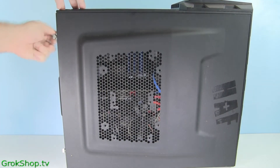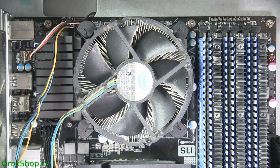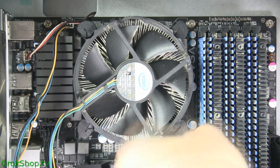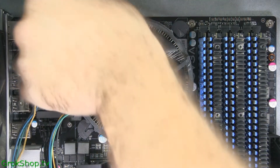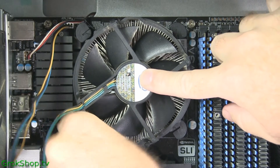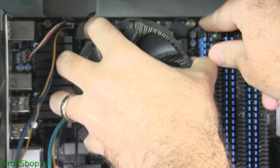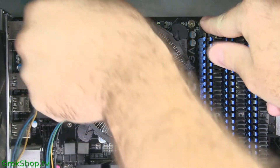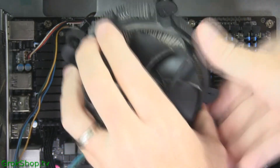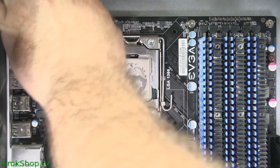Okay, new processor in hand — time to pop the hood. You can see the cooler here. If you have a stock Intel cooler like mine, the trick is to turn the push pins in the direction of the arrows, which is left. You can use a screwdriver if it helps. The turning action is an unlocking action. Once each pin is unlocked, go around and pull each pin straight up until you hear a popping sound — that's the releasing action. Be sure to hold the cooler so it doesn't fall. Once the cooler is released, remove the electrical connector from the motherboard header.